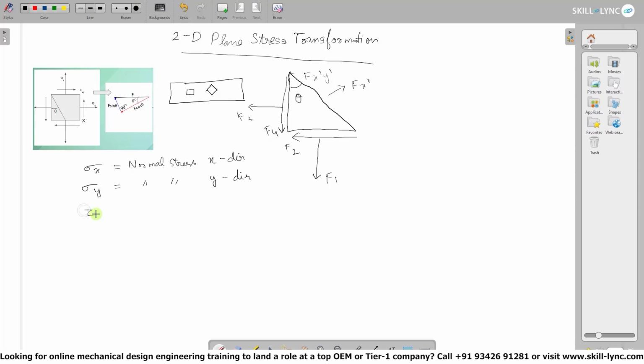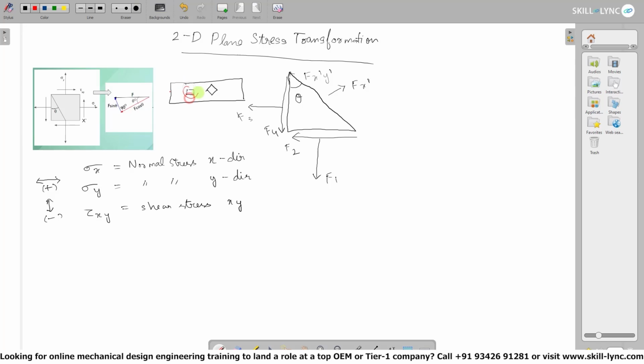Same way, as for the shear stress, it's going to be tau xy, which is shear stress. Now, tau xy is in our xy direction, and for a 2D plane or for a 2D element, we'll only get xy because we only have two directions, which is x and y. And also, we should keep in mind that if it's a tensile force, it's going to be positive, and if it's going to be a compressive force, then it's negative. This is our sign convention.